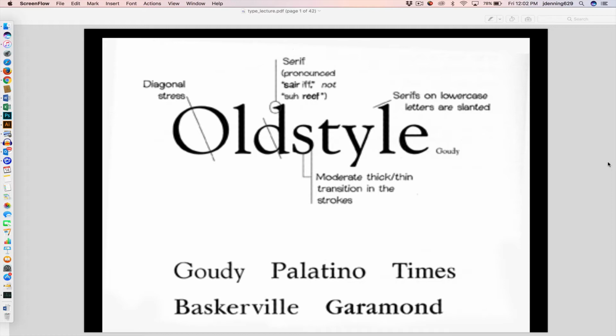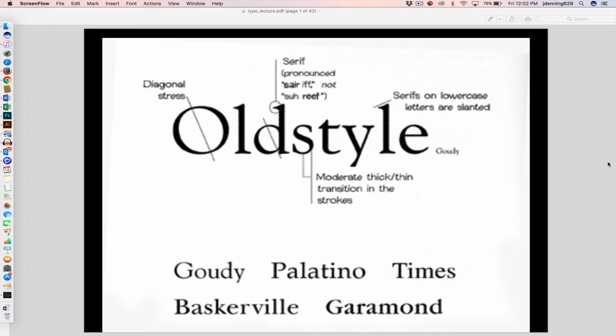But what's important is that you understand that type is very significant and that you have to carefully consider all of your decisions before you apply type to the design. There are different fonts that can be used, and it's really important that you start to explore and look at all these different types of fonts and that you think about what the characters mean and how they provide meaning in the design. So let's start out with families.